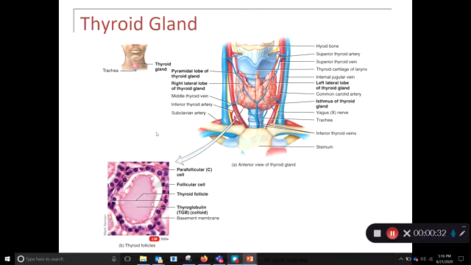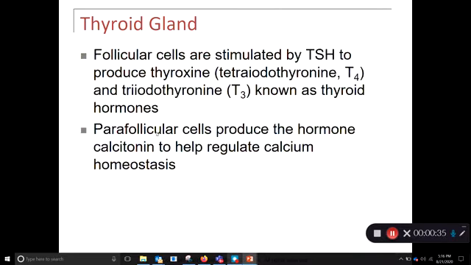So how is it stimulated? You get the thyroid releasing hormone coming from the hypothalamus, which then leads to TSH, thyroid stimulating hormone. You should be able to say, hey, stimulating hormone, that sounds familiar. That should be coming from the anterior pituitary. That thyroid stimulating hormone will come down to the thyroid gland and cause the production and release of thyroxine and triiodothyronine, both of which are hormones that deal with your metabolic rate, but the active form being this one right here, the triiodothyronine hormone.